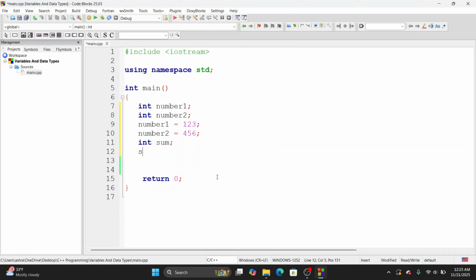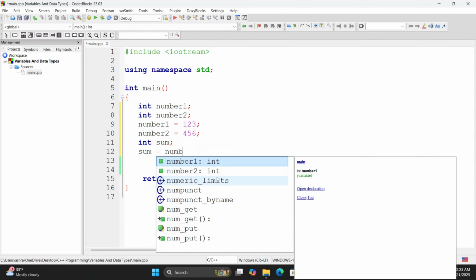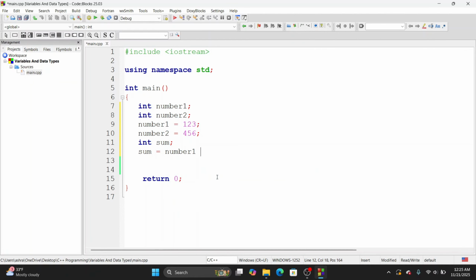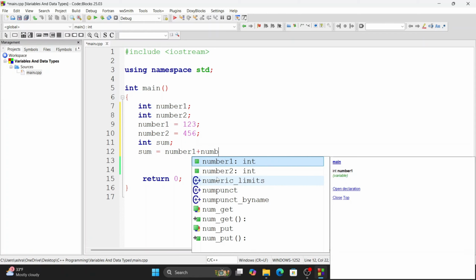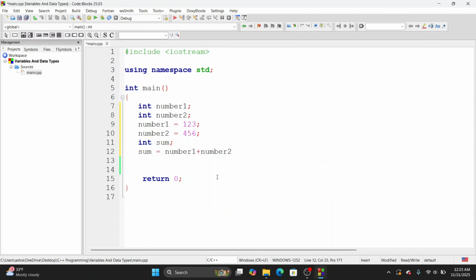Now I can define another variable which is stored, I can say integer sum. And I can say sum is equal to number1 plus number2. Which means we add these two numbers together, number1 plus number2, and store it inside a variable sum, which we declared here.